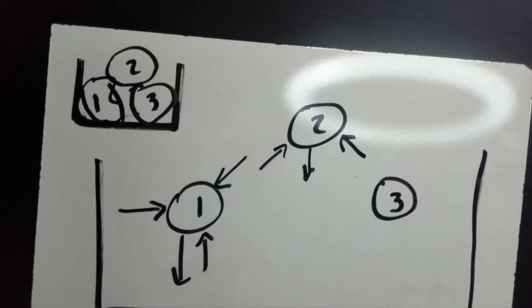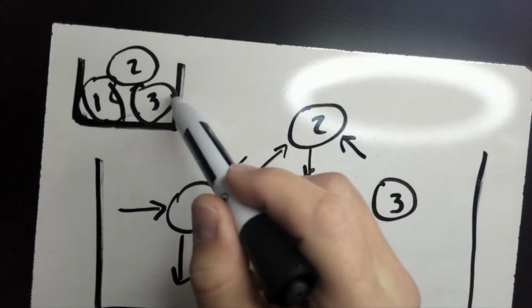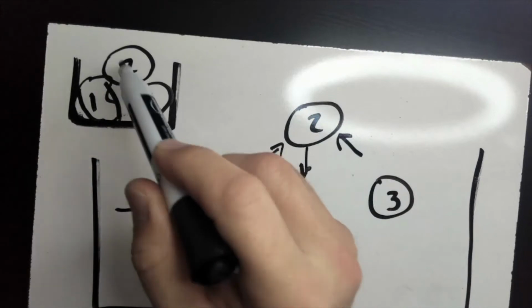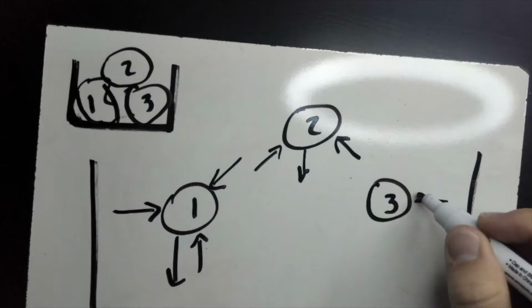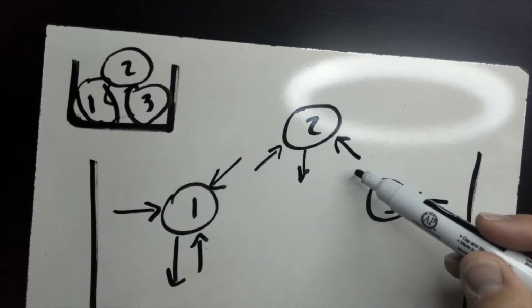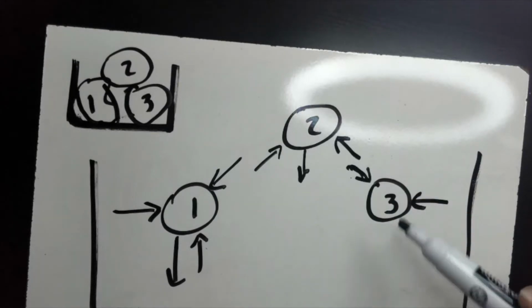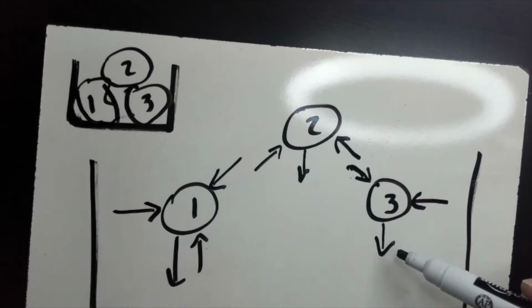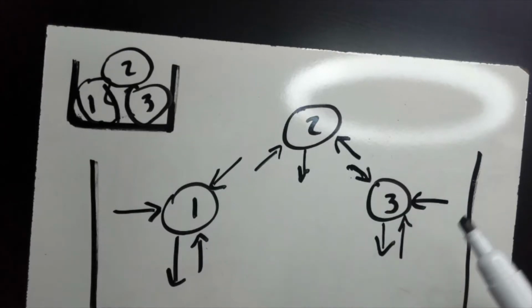Okay, what do we have for log 3? Well, log 3 is getting pushed on here, here, and here, but not on the side there. So I know that there's a force coming in this way from the stand. I know there's a force coming in this way from 2. And I know there's a force going straight down from 3. But there's also the reaction force coming back up from the stand. That's that normal force pushing back up. All right, so that's 1, 2, 3.